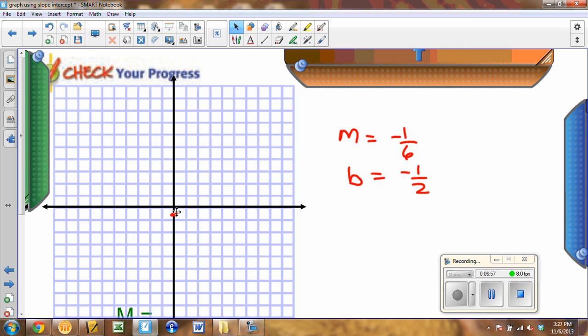But when I go to do my rise and my run, I've got negative 1 over positive 6. If I go up 1, then I'm a half here. And then, oops, down 1, sorry. Down 1 here. And then a positive 6: 1, 2, 3, 4, 5, 6 over this way. I end up right there. Then if I go the other way, I'm going to go up 1 and 1, 2, 3, 4, 5, 6 this way. So here we go. So that still works. I can still graph if I have a fraction.